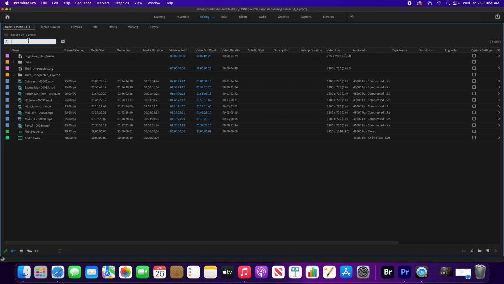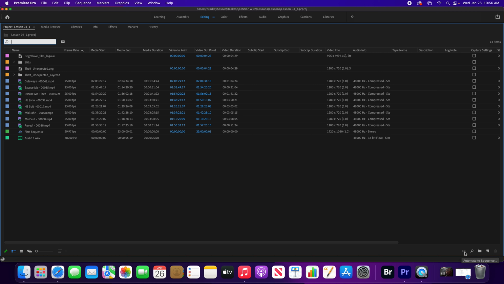We do have the ability to go in and search. So if we're looking for certain things, we can search for some stuff. We can see out here, what do we have? Clips versus sequences versus just audio. We start looking at our views down here. Do we want to lock it? We can lock the project, meaning we can't write anything to the project. We can come over here and look at our list view, our icon view, and our freeform view that we worked with and looked at as we dealt with importing footage. We can move over here. There's also the ability to come in here and start to work with automate to sequence.